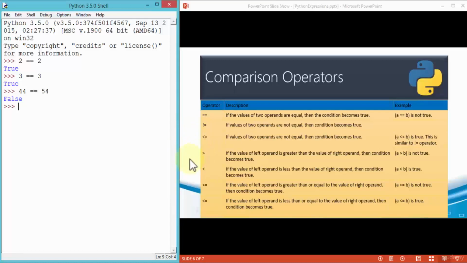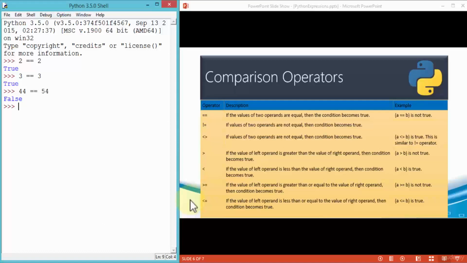Then of course we have our greater than sign, less than, greater than or equal to, and the last operator is less than or equal to. If the value of the left operand is less than or equal to the value of the right operand, then the condition becomes true.